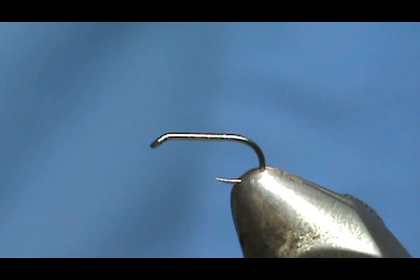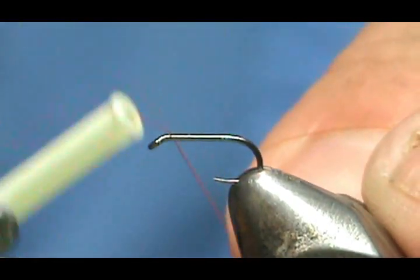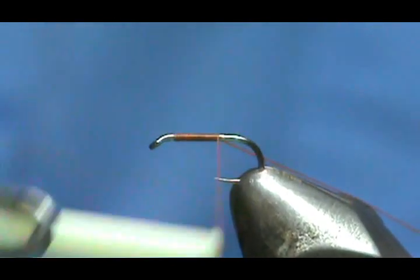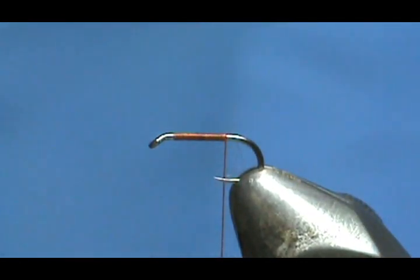This is a size 18 hook, and they're small. They're 18s and 20s, even some 16s. But I'm going to start out, I'm going to use some rusty brown thread, and I'm going to start it behind the eye, and I'm going to bring it back, and I'm going to put the tails on first. I'm not going to go too far back on there, just inside the point of the hook. I'm going to use micro Fibbets, and this is going to be that rusty sulfur. That's what I'm going to call it for now until I find out different.